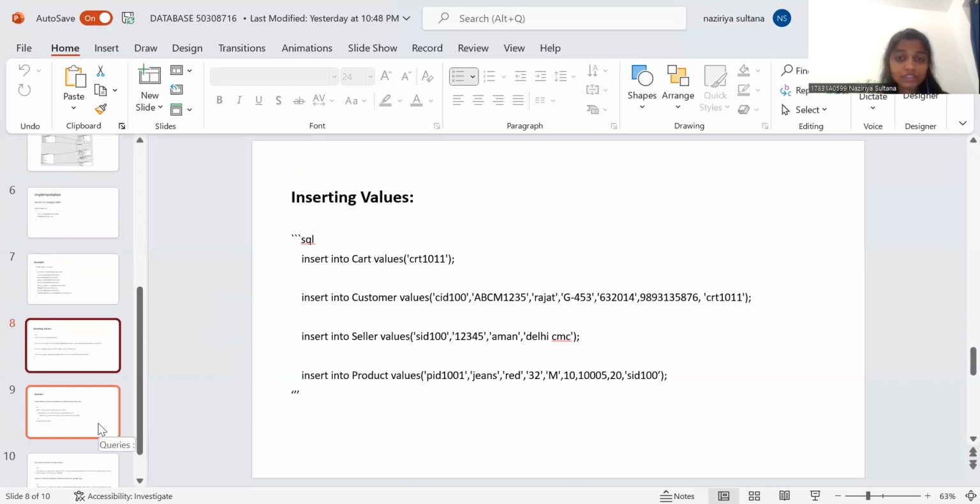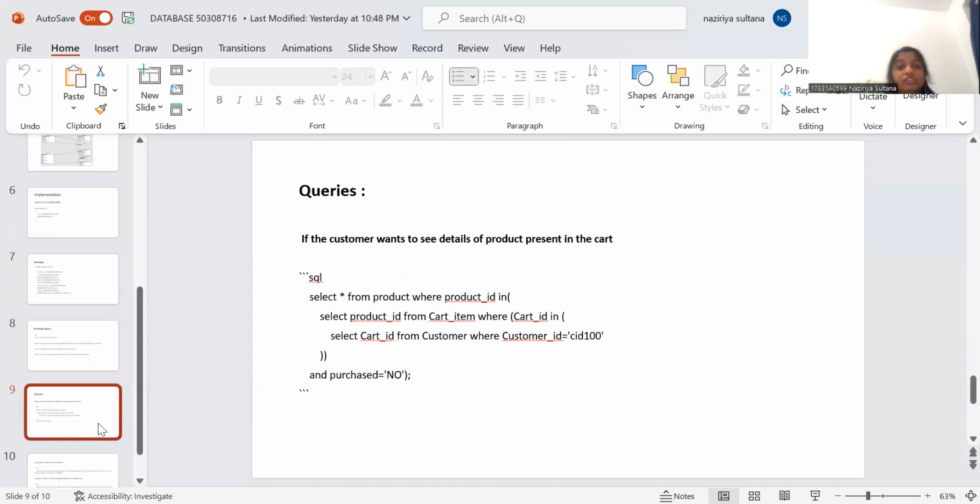And here we can see the queries. If the customer wants to see the details of a product present in the cart, the SQL starts with SELECT from product where product ID is in the product ID from the cart item for the customer.